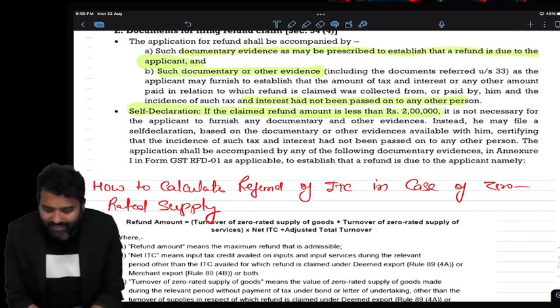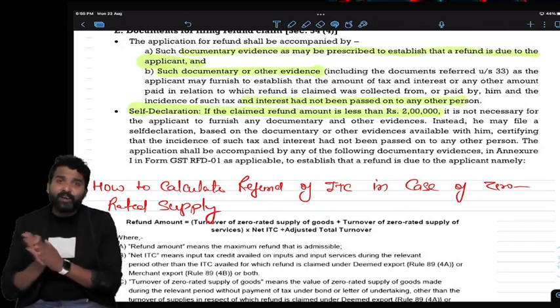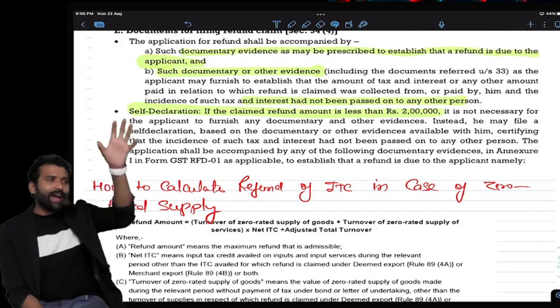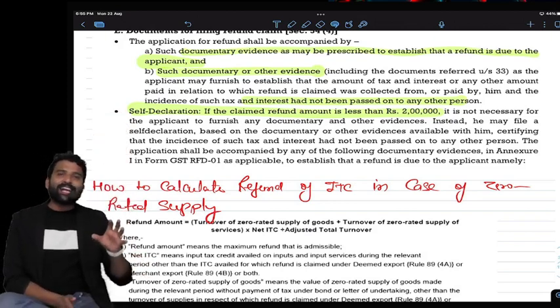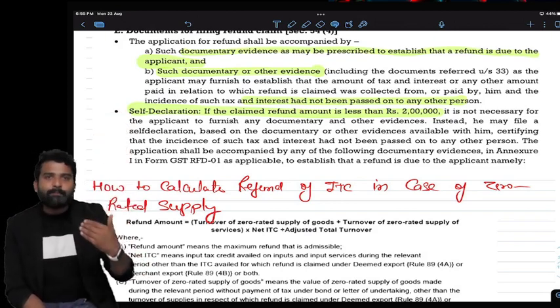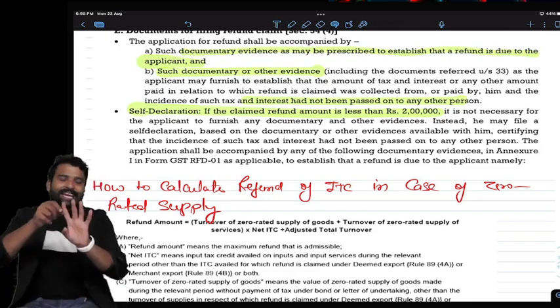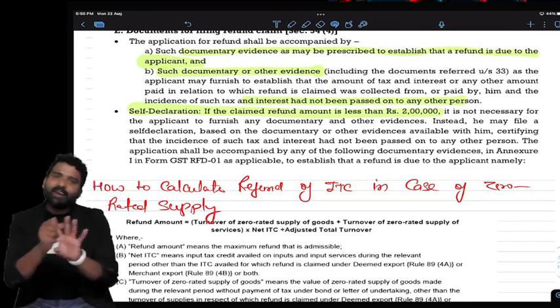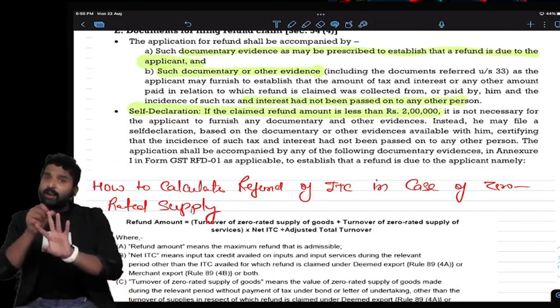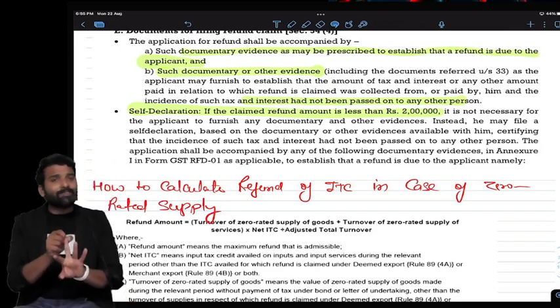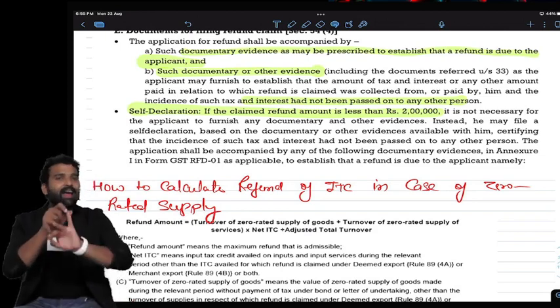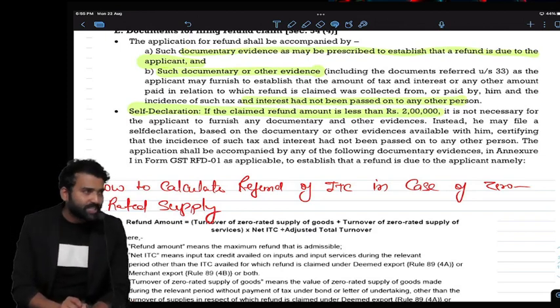Okay, nice. Now, in refund, what MCQ can they ask from us? First of all, I have covered all the transactions where a person can claim refund. Second, I have covered all the transactions where unjust enrichment is required and where it is not required. Third, I have covered what documents are required with the refund application, what is the form number of the refund application, and the time limit of the refund application.